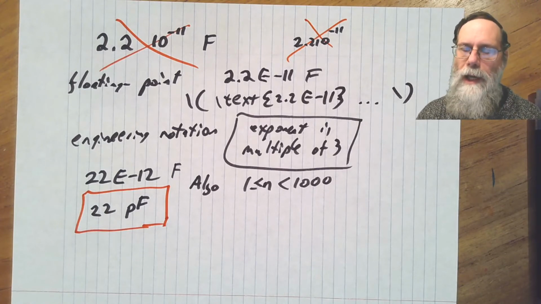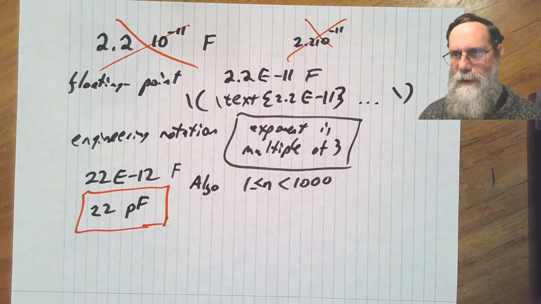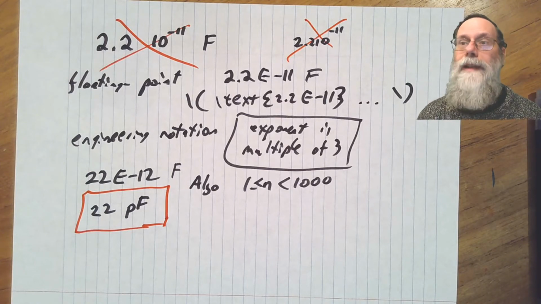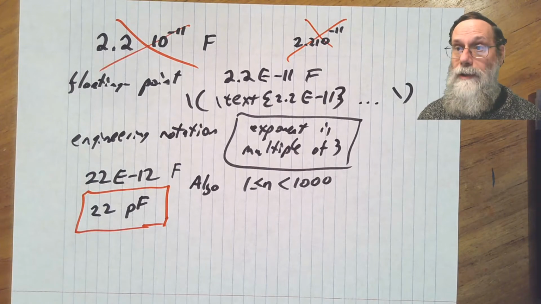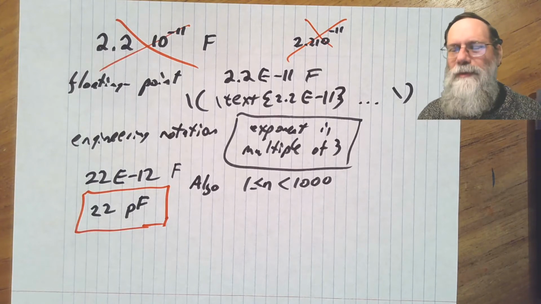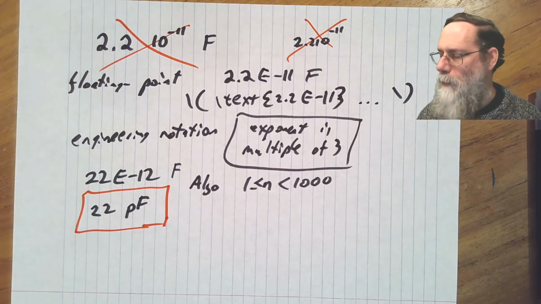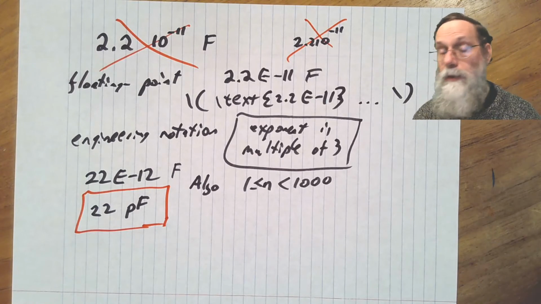Now, there is a time when we don't get to use metric prefixes, and that's when we're dealing with a unitless number, like the gain of an amplifier. If you have output in volts, input in volts, the gain is volts per volt, which is unitless, and so we can't talk about a gain of kilo something. You could talk about volts per millivolt, but that's a little awkward, and so most often what people do with gain is to just treat it as a unitless number, and then you would use engineering notation.